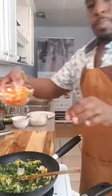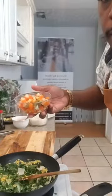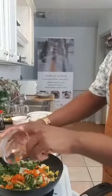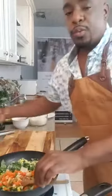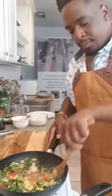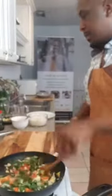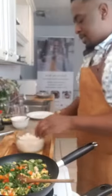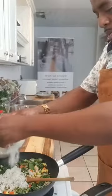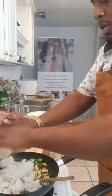I'm gonna add some mixed veg to this. You add whatever veg you got. And trust me, when you use fresh corn and carrot, like you blanch those yourself, your fried rice is... This is colorful already, right? So now I'm gonna add my rice to this. Use all of this.